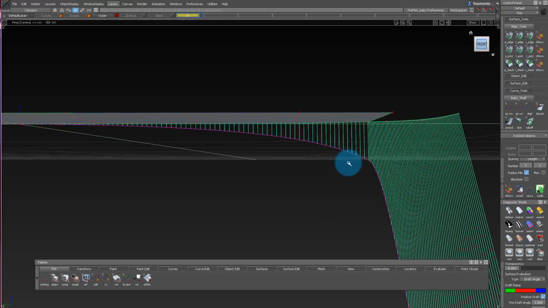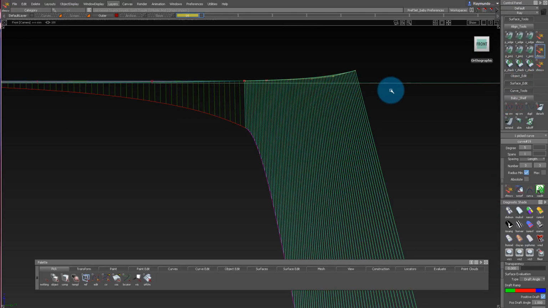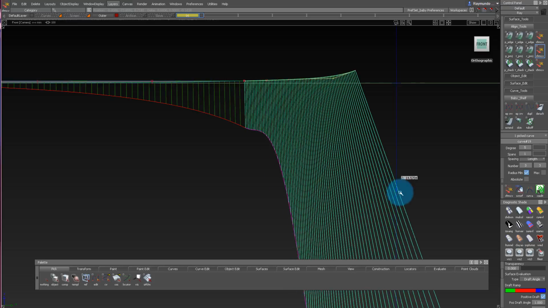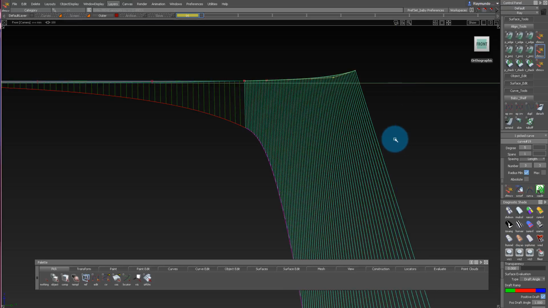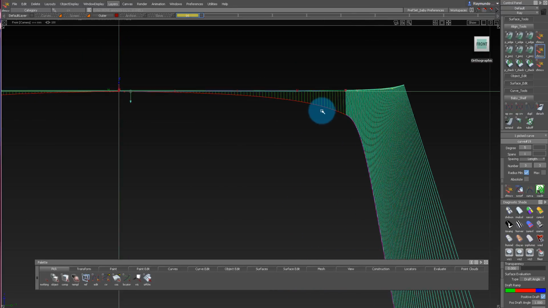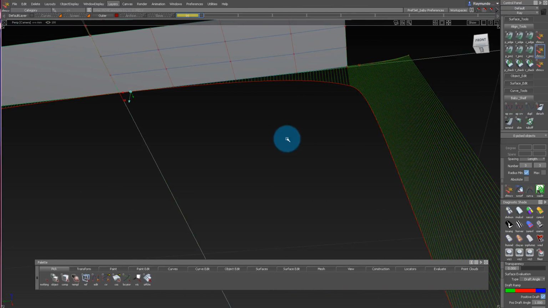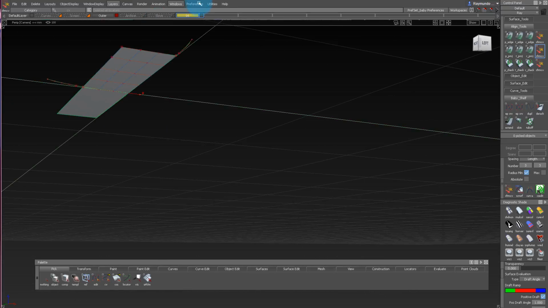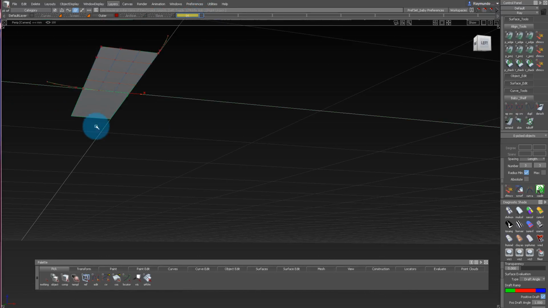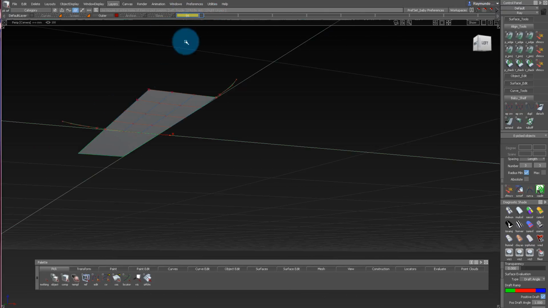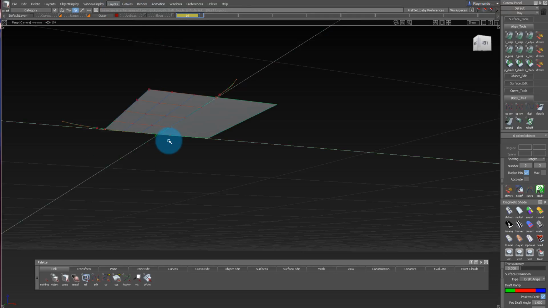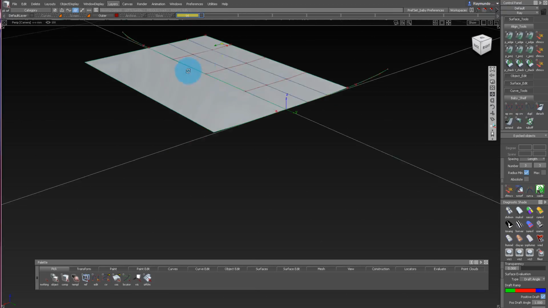And to make this an even better transition, I can move this one around, up or down, to perfect that slope. And there. So let me see. Now a quick way to change the symmetry of a plane, right? That's why I added a new layer: you click on this layer, and then here, symmetry set plane, and then you can change it. Like that, and now I can analyze this.